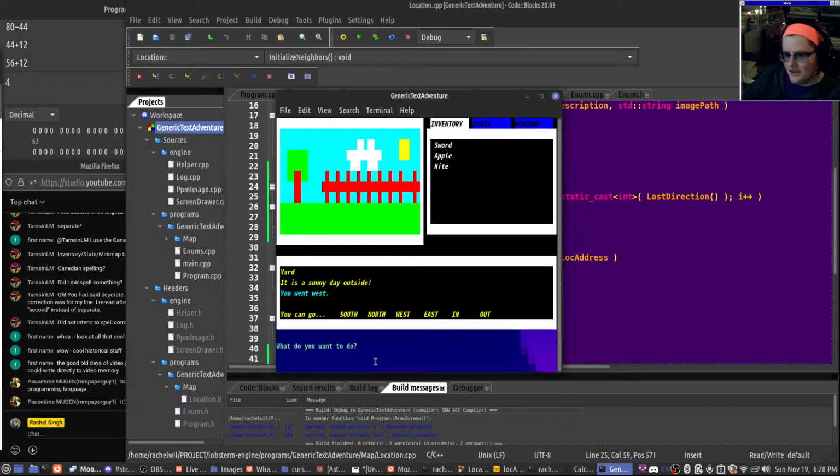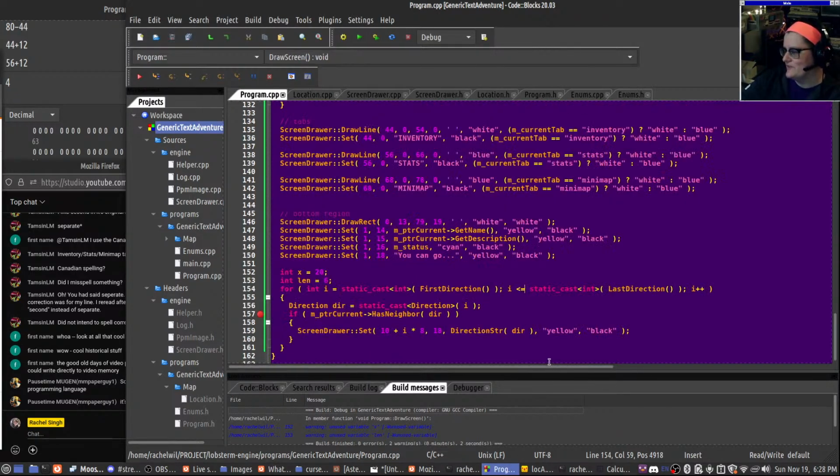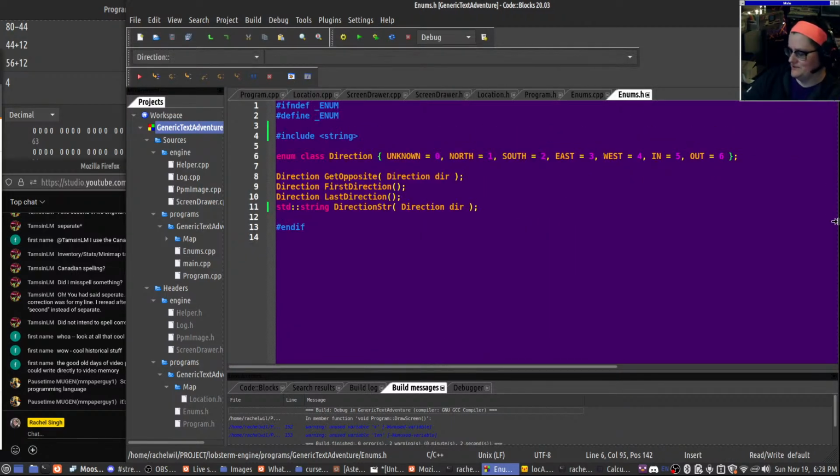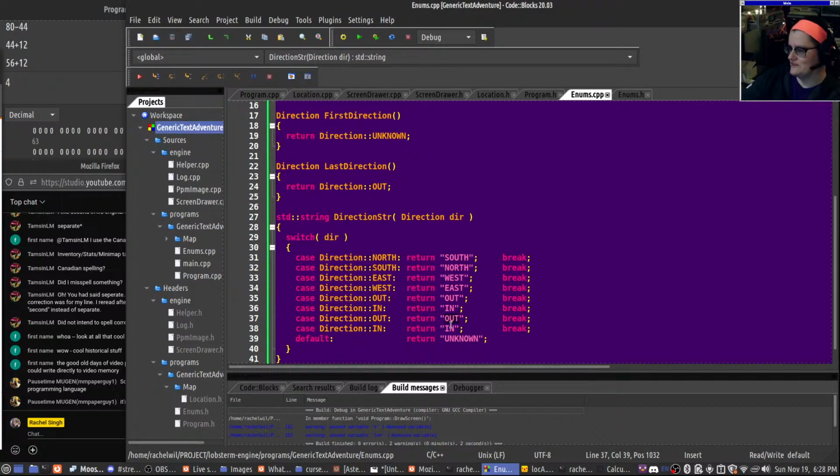What if I need to add up, down? I could do that too. Let's do times 7. Let's just go ahead and bite the bullet and get up is 7, down is 8. So, you know, this is just a generic text adventure maker thing, and it can be used for other stuff.